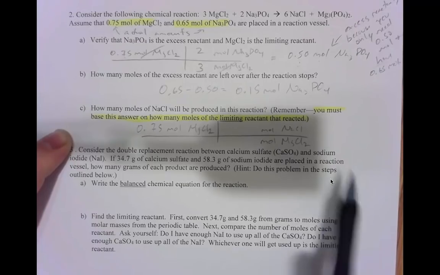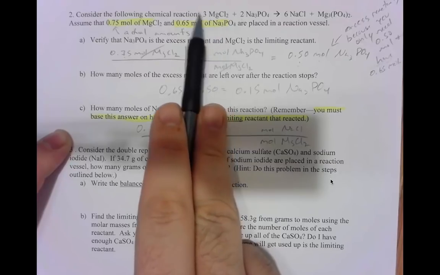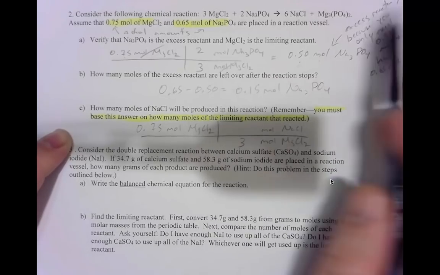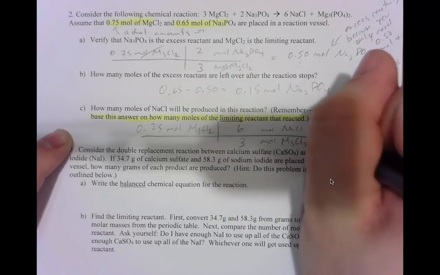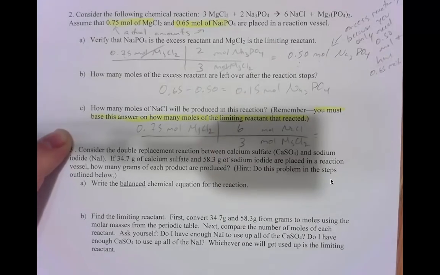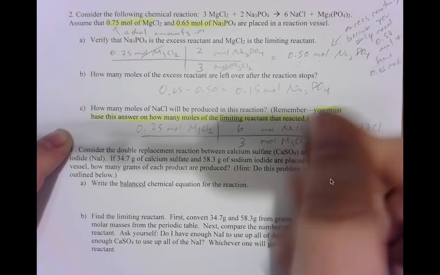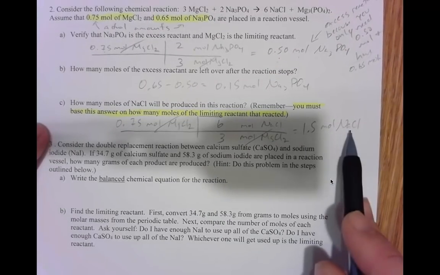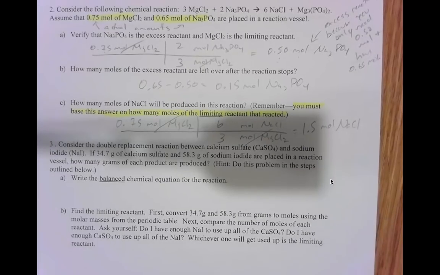Now we can go back to our balanced reaction to plug in our number of moles, our coefficients. So magnesium chloride is 3, so there's 3 moles. And then we take a look and we see NaCl is 6. Once you solve this, you should find that there are 1.5 moles of NaCl. Moles of magnesium chloride cancel. Likewise, if it asks you to convert to grams of a product, now you could convert our 1.5 moles of NaCl to grams if we wanted by using our periodic table.